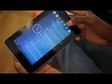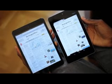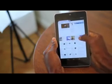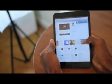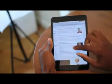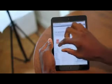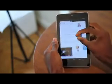It's your choice. I've also found that the battery life on these two tablets is about the same. Sometimes the iPad lasts a little bit longer on standby when you're not using it, but once you really get to using these two, they're about even with each other. And for performance, it's the Nexus's quad-core NVIDIA Tegra 3 versus the iPad's dual-core A5 from the iPad 2. In real-world performance, both are quite snappy, no performance issues here, but I would say the iPad is overall smoother, but the Nexus is overall faster. And I guess what I mean by that is the frame rates and animations will be faster on the iPad thanks to better graphics, but the load times will be faster on the Nexus 7 thanks to better processing.